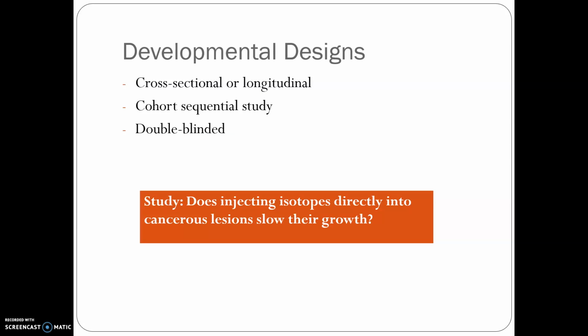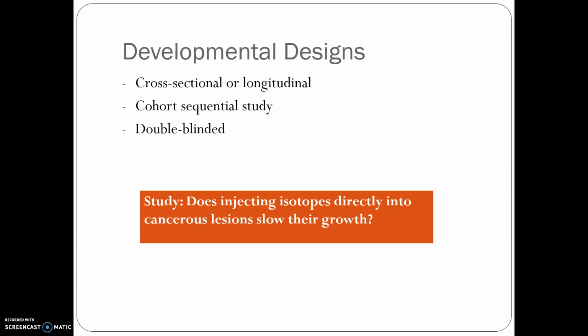Whereas longitudinal is repeated observations over a period of time. So again, those same people born in 2002, let's take a look at their GPA in grade 5, and then grade 8, and then grade 10, and then grade 12, something like that, right? So repeated observations over a period of time.